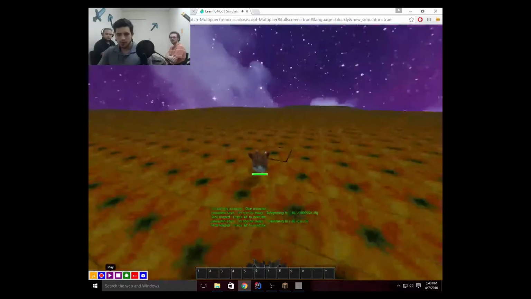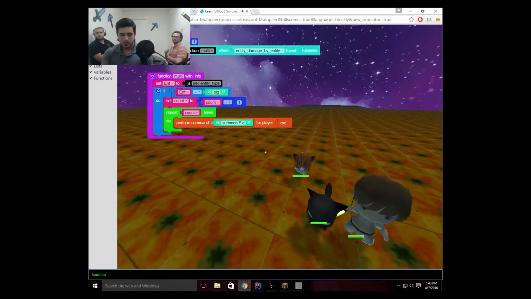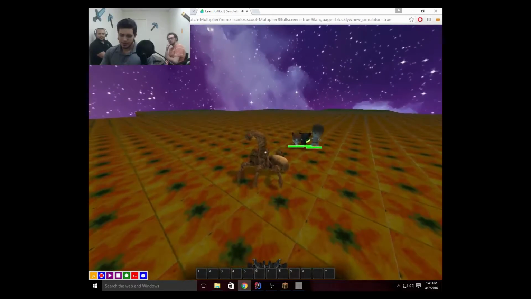And there isn't a pig here. So all right, let's summon a pig. Summon pig. Now there's a pig. Clearly a pig. Obviously. So whenever I... Oh, I don't have something to hit the pig with.